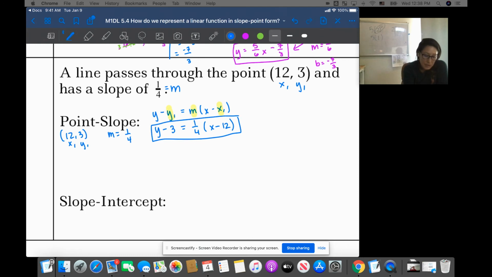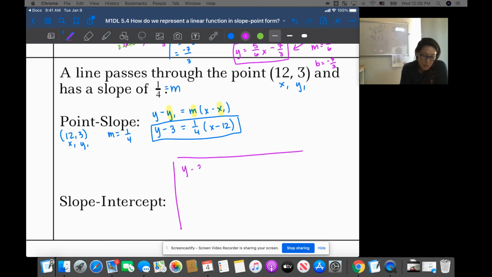Okay, again, looking at this, the opposite of -12 is +12. That's the x of the point. The opposite of -3 is +3. That is the y of the point. Then I look, the number that I'm multiplying outside the parentheses should be the slope. True statement. All right, let's go ahead and change to slope intercept.